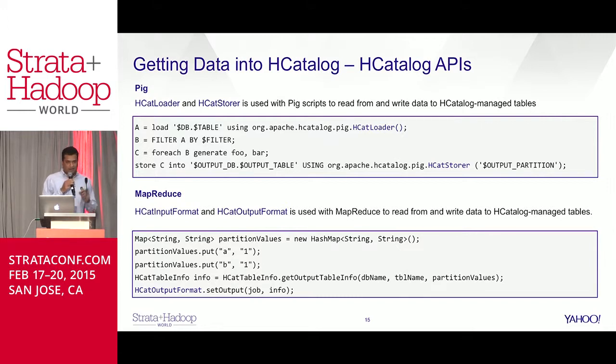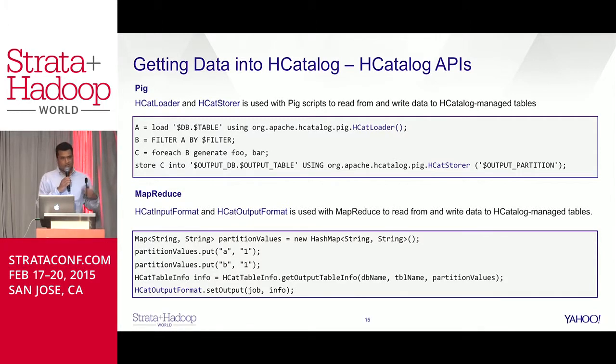And then now Pig and MapReduce start to work with the same abstractions of DB, which is the namespace for a project, and tables, which are feeds, essentially, or mimic feeds that you produce on the platform. With the abstractions like HCatLoader or HCatStorer for Pig and HCat input format and output format for MapReduce, right?